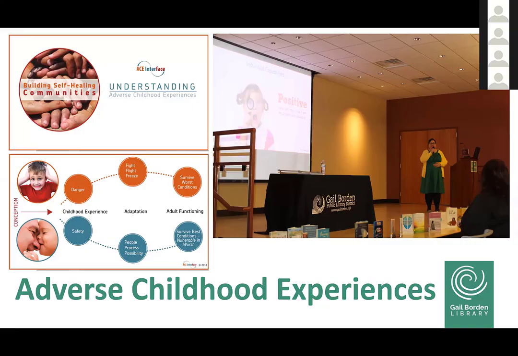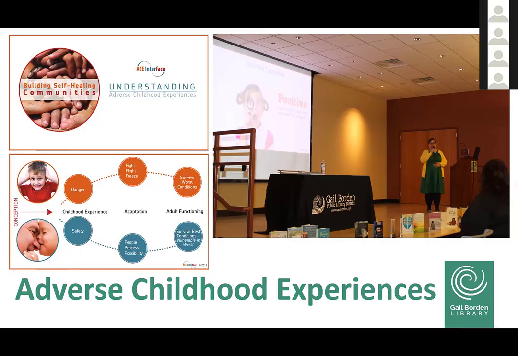And ACEs, or adverse childhood experiences, were rated on a test of 1 to 10, with 1 being a low score and 10 being the highest. And you can score 0 as well. Things that were on the test are: did a parent or adult in the household often swear at you, insult you, put you down, or humiliate you? Act in a way that made you feel afraid or might be physically hurt? Did you often or very often feel that no one in your family loved you or thought you were important or special?